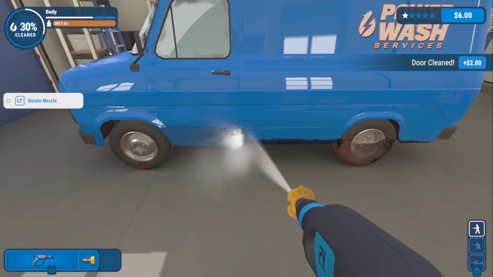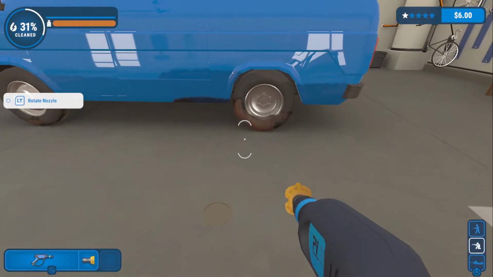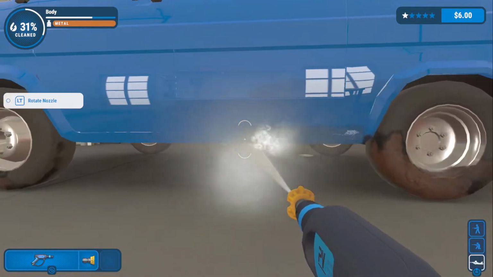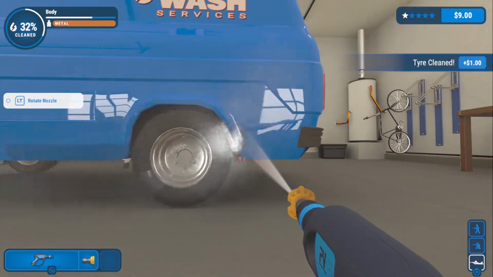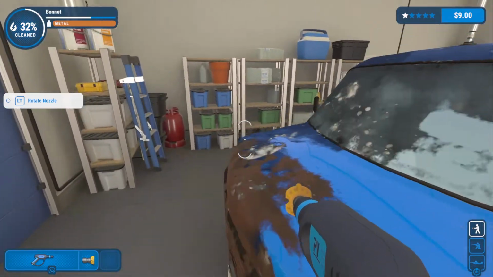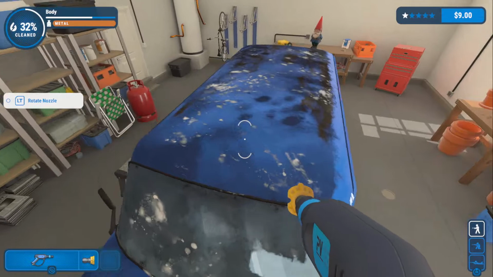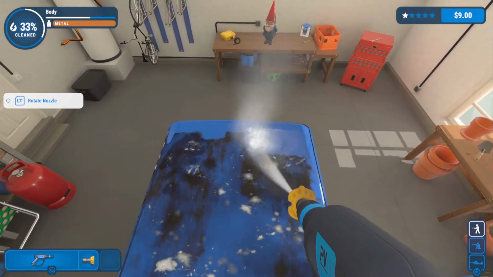You have the ability to jump. You have the ability to crawl. You could go prone, I guess, if you want to get the nice little bits down here at the bottom. Get the tire real good. Get up under here. You can also jump, like I said, which is very odd. So if you want to just completely yeet yourself on top of this vehicle and go to work, you can.